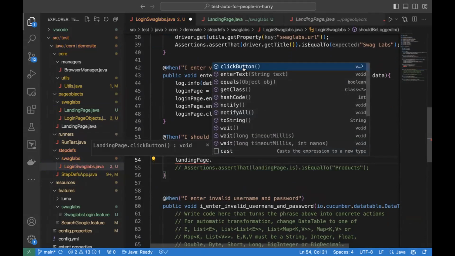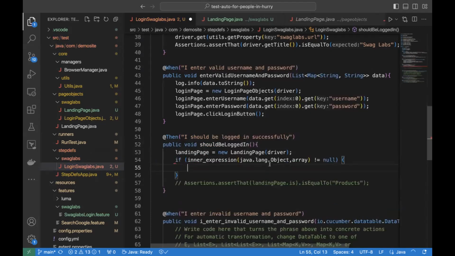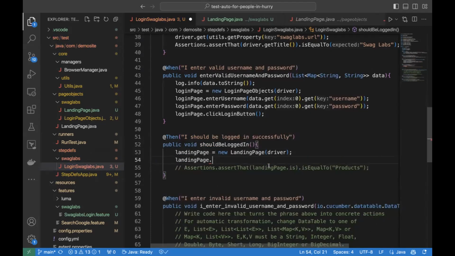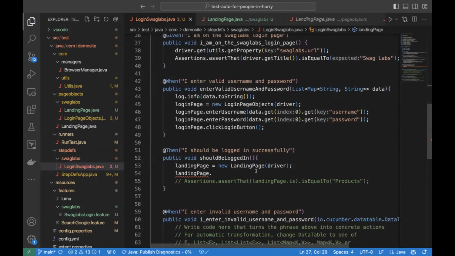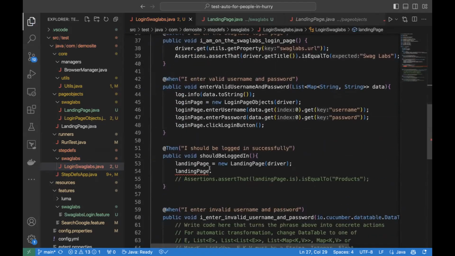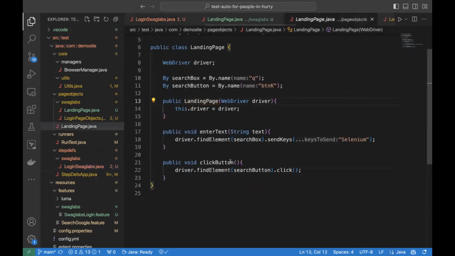Why is click button coming? Very strange. Is equal to new landing page. Which class is it going to? Why did it go there?